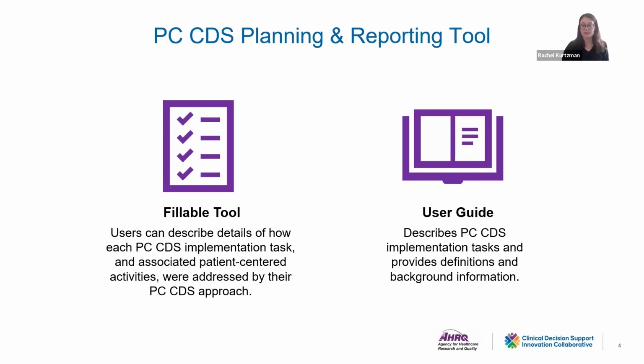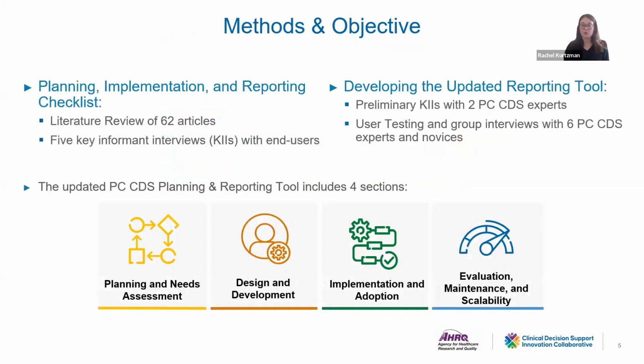The planning and reporting tool was developed based on a previous CDSIC product, the Planning, Implementation, and Reporting Checklist, which was developed through synthesis of information from a targeted literature review and key informant interviews with 5 potential end users of the tool who provided feedback on content, design, and potential usefulness of the tool.